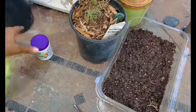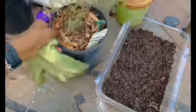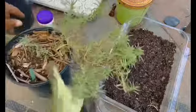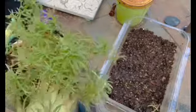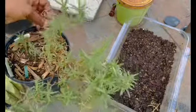Now that I've decided on what I really want to do with the pot that I just pushed off to the side, it's time to go and clean this pot up and then begin to cut off some new clippings to create some new plants.